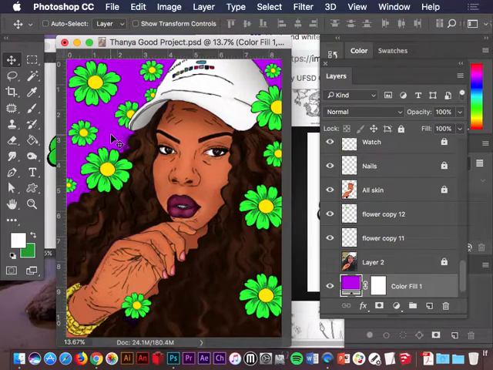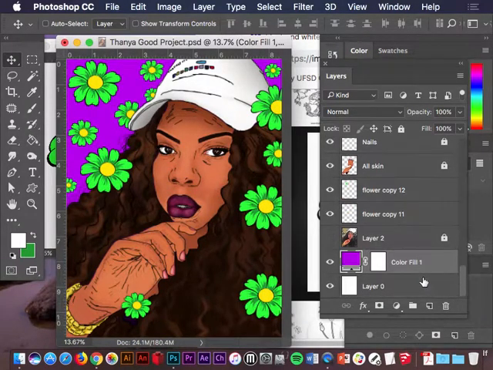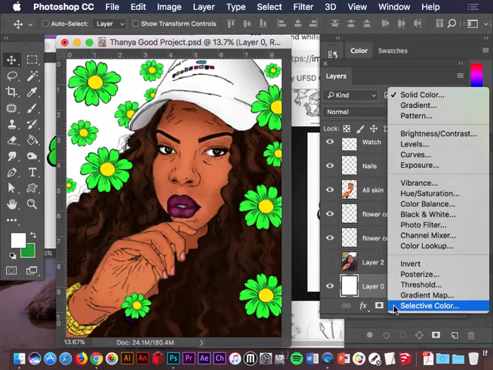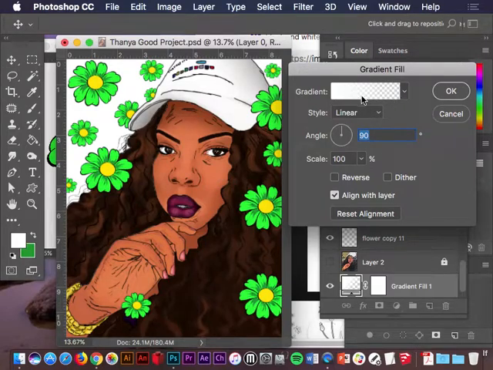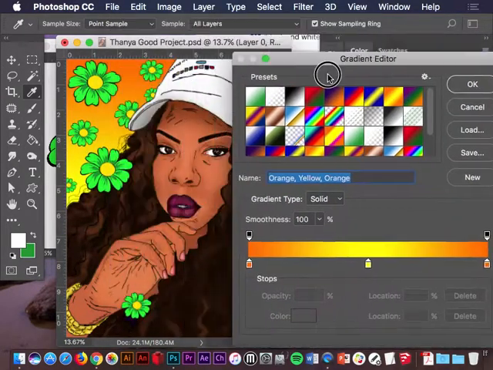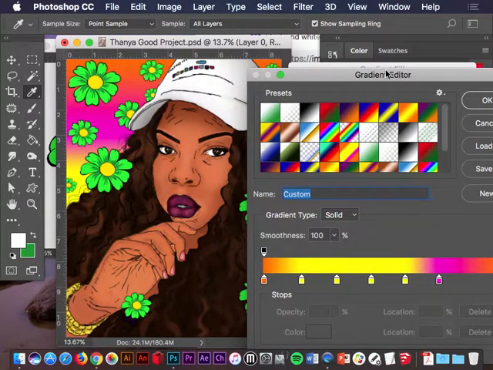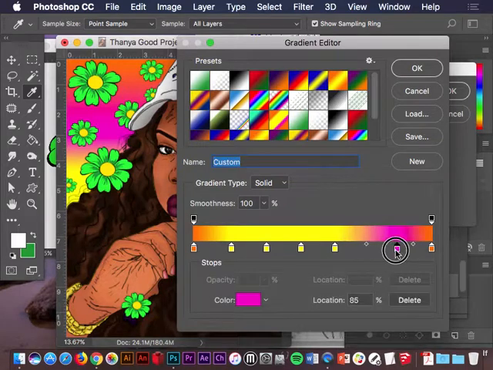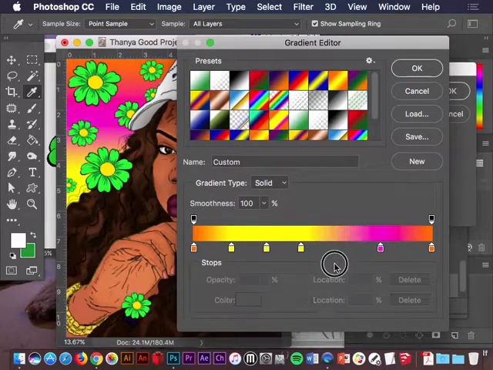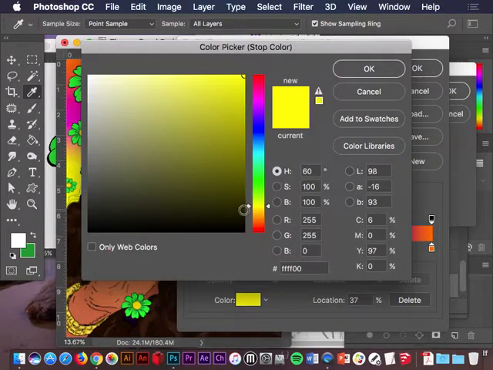Only other choice for you here is, instead of a color fill, I'll throw it out just to show you, you can go to this little button, the black and white cookie button, and you can go to gradient. When you get to gradient, you'll see a gradient here at the top. You can click. You can choose from any of these preset gradients and see what they look like, right? Or you can make your own. On this line down below, you can move the colors. You can pull the colors down and they disappear. You can click on the line and add as many colors as you want, and you could double click right on them to change their color.